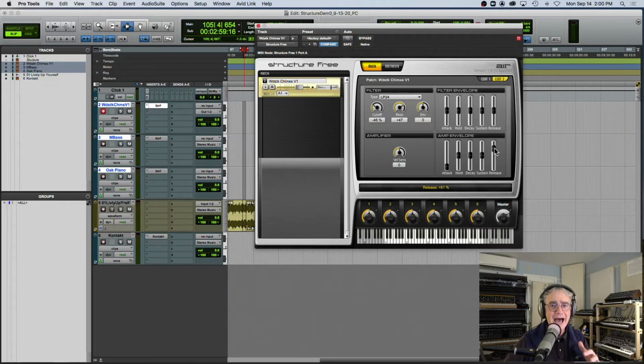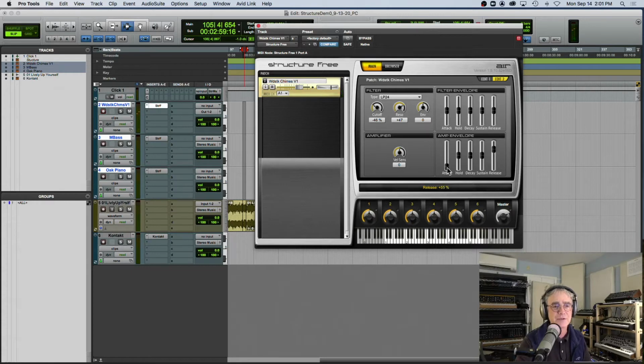Okay, so the attack of a sound is the amount of time it takes to go from no volume to full volume when you play a note. So right here, when I'm playing that note, it's almost instantaneous full volume.